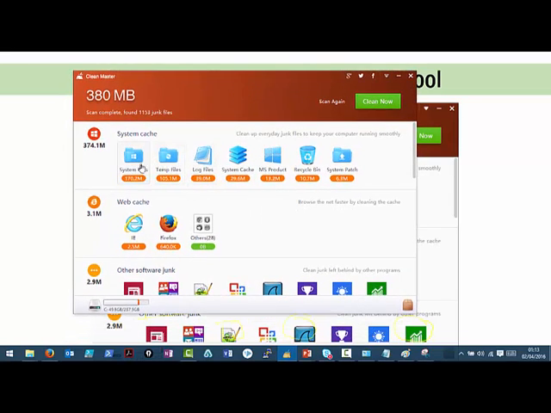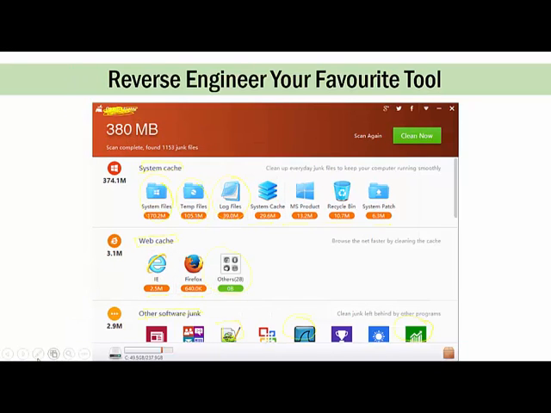Now, this software has areas like system cache, temp files, log files, and all that. Now, you will normally click clean it now, and that'll be it. But what I'm going to do is show you how to create your own Clean Master by reverse engineering what you see here. Okay, so I'm going to put on a board here. So let's go ahead and clean up everything.